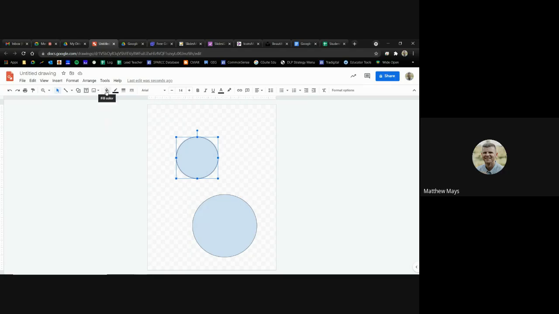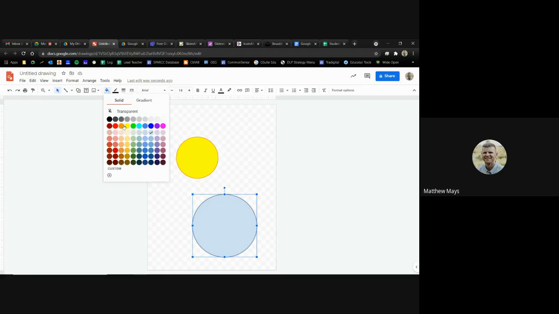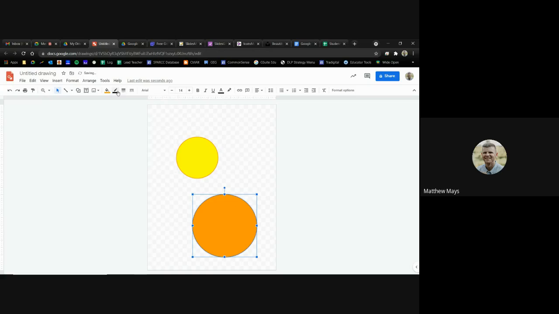When one of these circles is selected, you'll see that my icon bar has now expanded. So with a little bit of play, I can choose some different colors. So by using this paint bucket, I'll select yellow. By choosing the pencil, I'm now impacting the outer color, so that border color. Maybe I'm going to give it a little orange. It's not very noticeable, so let's crank that up a little bit. Now you can see I have this yellow circle with a little bit of orange. And then let's change the color of our big one while we're here too. I'll just kind of invert it and do the opposite.